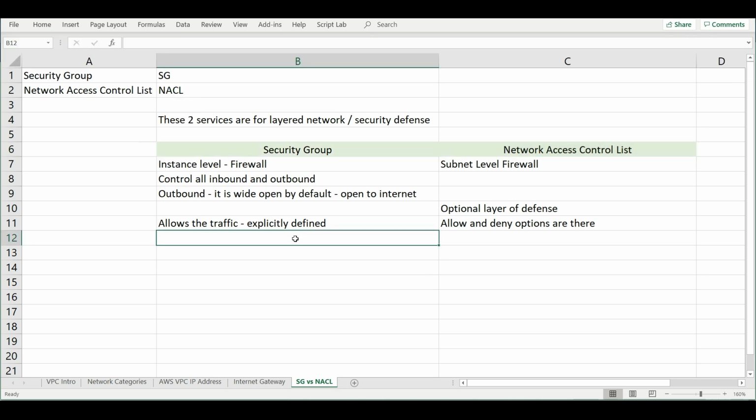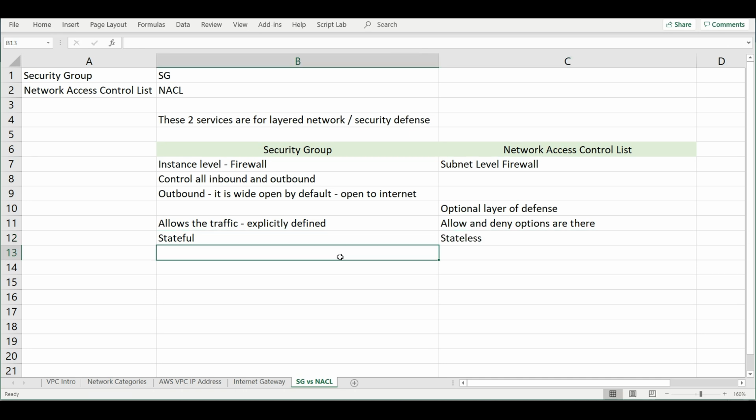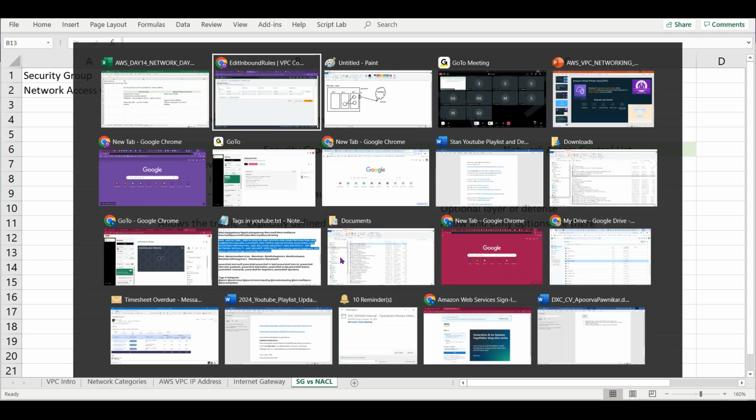network access control list. So the security group is called a stateful firewall. If I do not allow, is that a deny? Yes, default is deny. If you're not explicitly calling out an inbound rule, it is a default deny. Yes. Okay. So it is a stateful firewall.